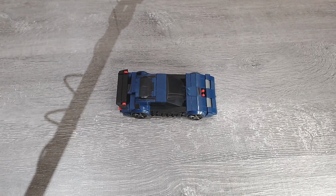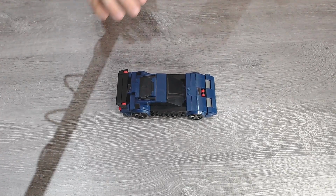Now following the complete conversion from 76920's BMW M4 GT3 into the Bugatti EB110. And you know what? Probably the best build for 76920 I've done so far. Nothing was flimsy. Nothing felt like it was going to fall apart. Everything went on so nicely.